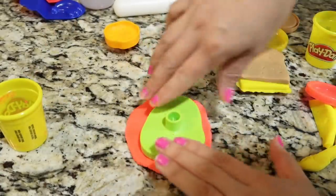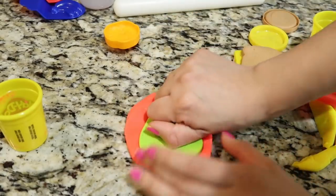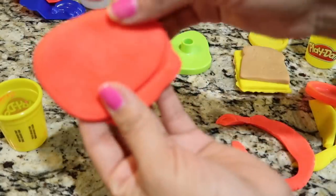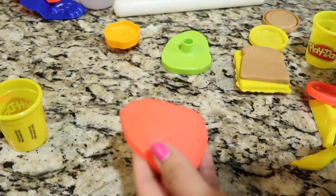There we go. Now we're gonna make her ham. That way she can have her ham and cheese sandwich. Wow, that ham looks awesome. It's even got a little bone in the middle kind of thing.